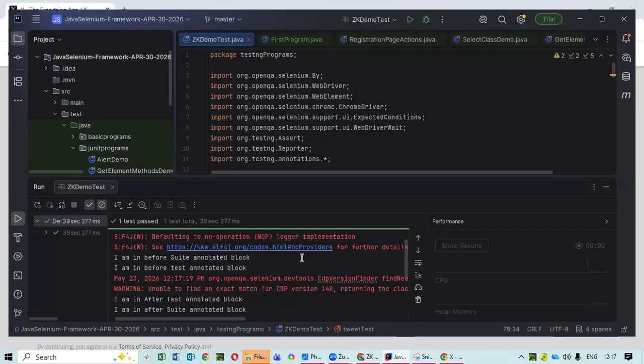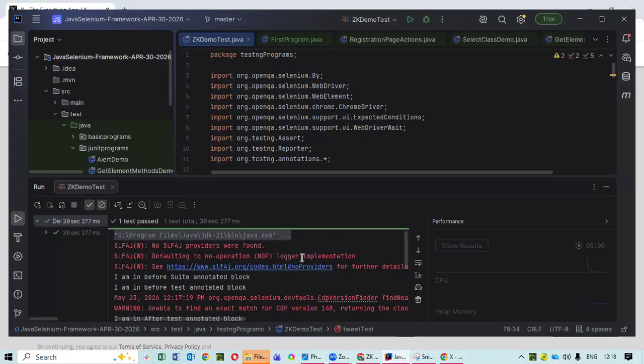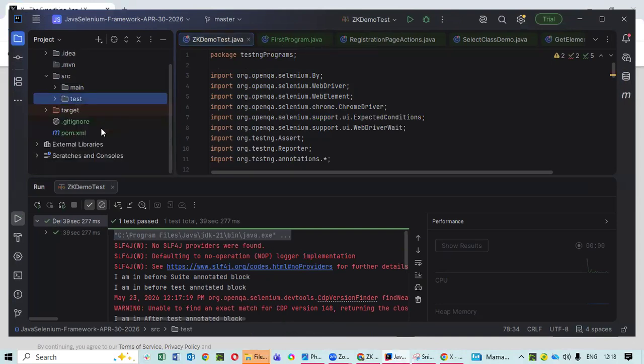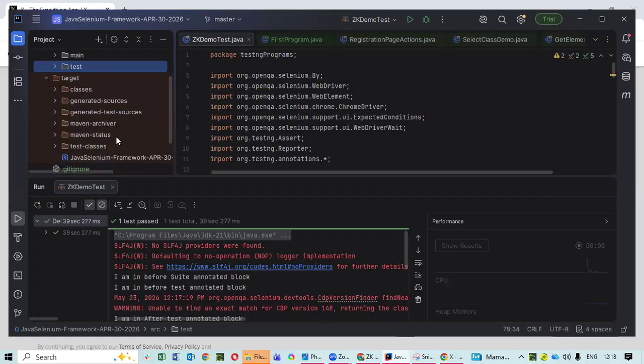So now how do we find these reports of your suite? To see the reports, there is a target folder here.